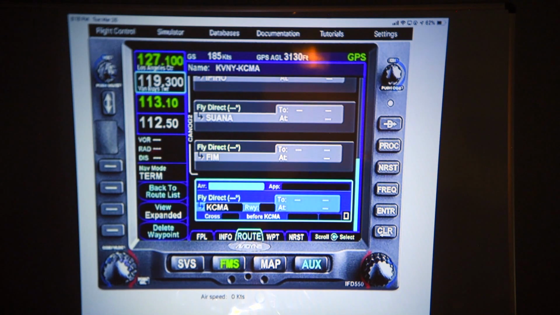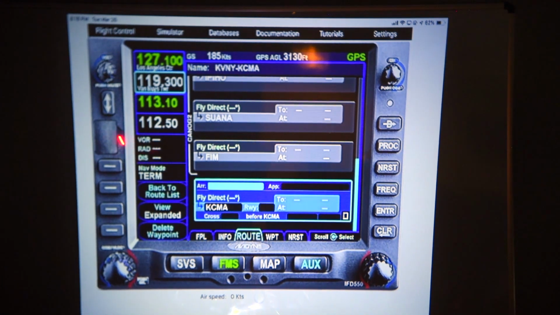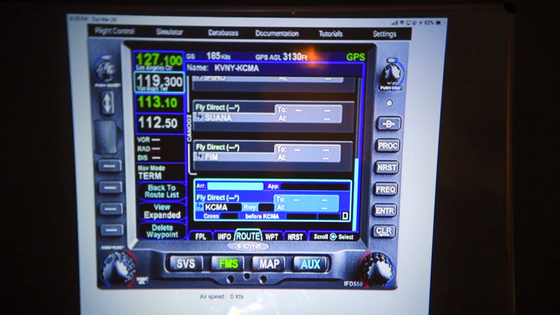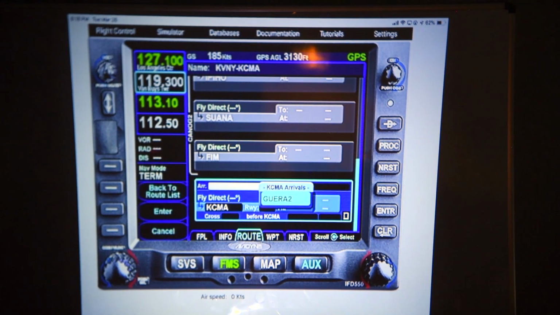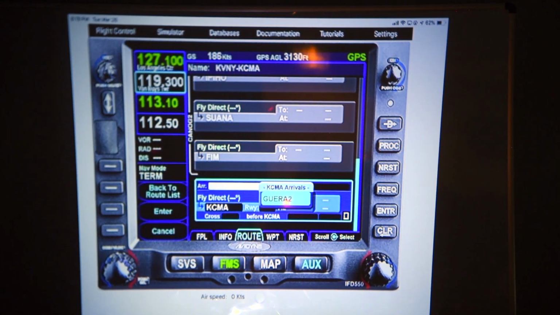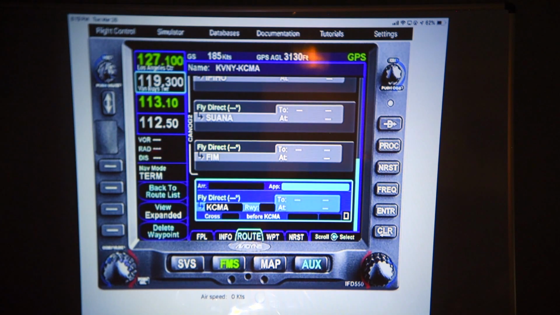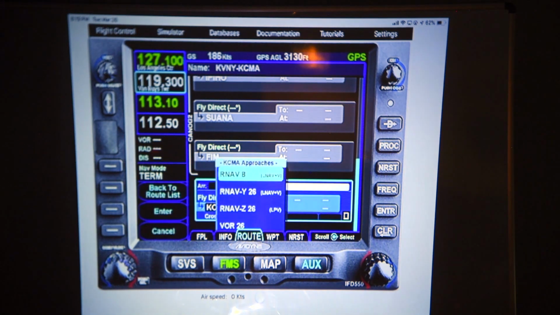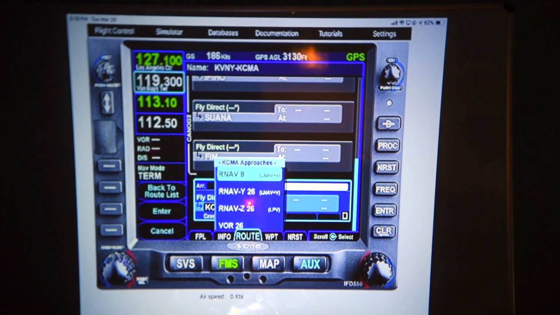Now, you see there are two boxes up here, one is arrival, one is approach. If you click on the arrival, if there is any arrival procedure, you can load that. If you click on the approach, it has all the approaches for Camarillo Airport.